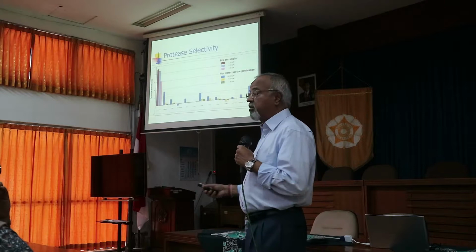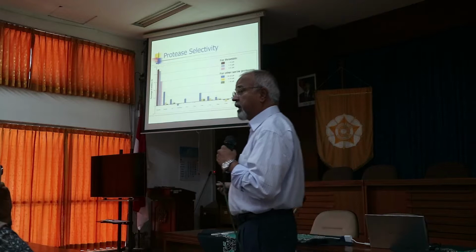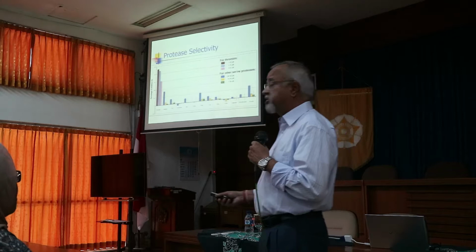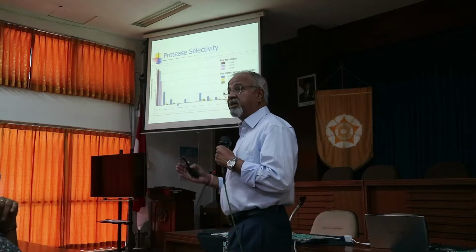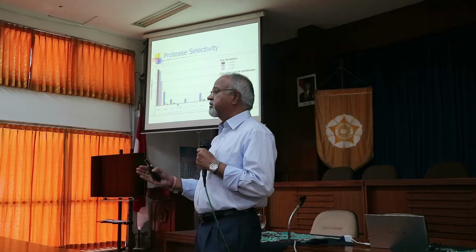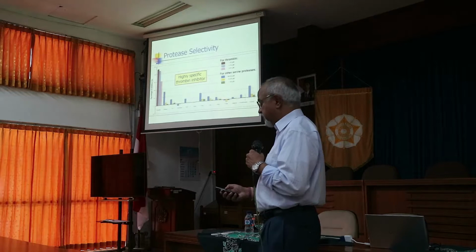But all the other serine proteases, there are 12 others, and we have looked all the way to 100 micromolar, blue bar. If you look at all of these at 100 micromolar, it still doesn't reach 40% inhibition. So it tells us it is at least 10,000 times selective. It does not touch any other serine protease except thrombin. So it's a highly selective molecule, a highly specific inhibitor of thrombin.